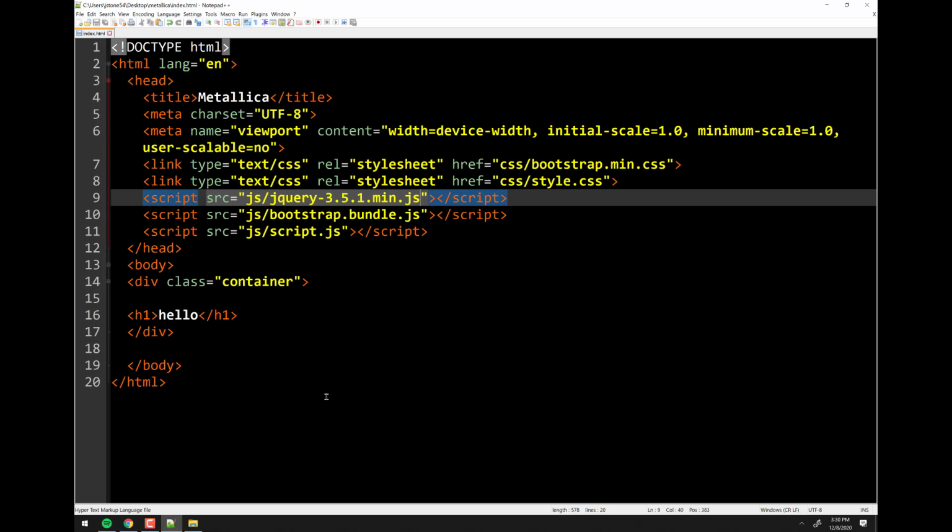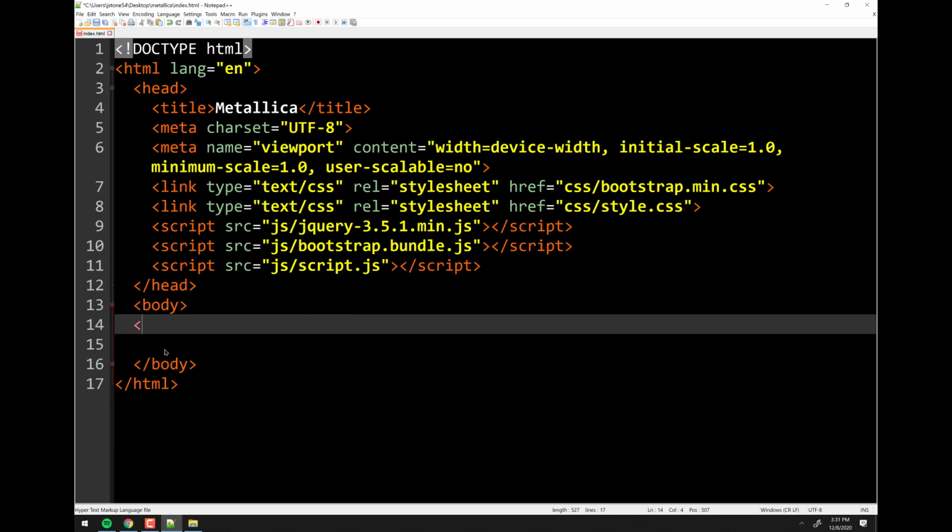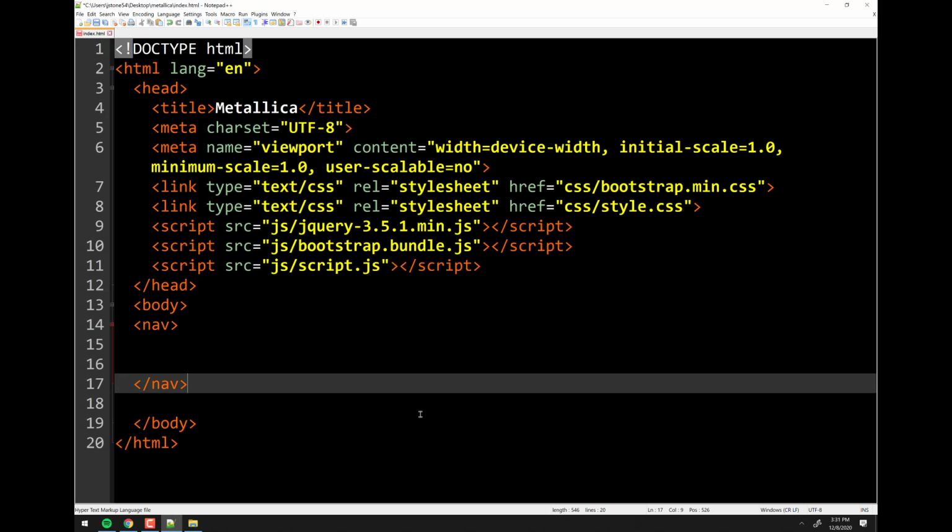All right, let's learn some new stuff now. We got all the boring crap out of the way, right? Let's look at a couple new things. Thing number one we're going to look at is in a navigation bar, we're going to learn how to make a little drop-down menu, right? So let's start by trying to remember, how do we make a navigation bar? I'll help you out. It's going to start with a nav, right? Okay. So what else was in that nav? Do you remember? Yeah, it had the actual navigation itself, and then we had one other thing on the left. Do you remember that?